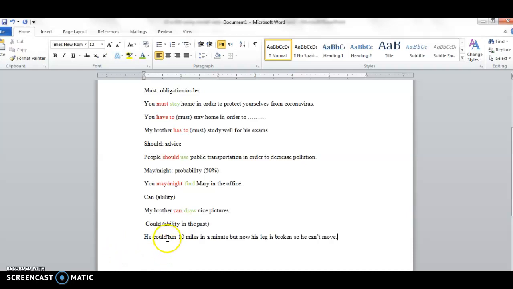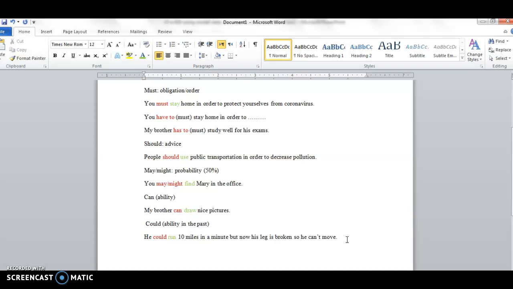So could is the modal verb. After could, we use run, which is the main verb. He could run, he could do it. In the past, he could run, but now he has a broken leg, so he cannot run anymore. So it's something in the past. Okay, these are the modal verbs.